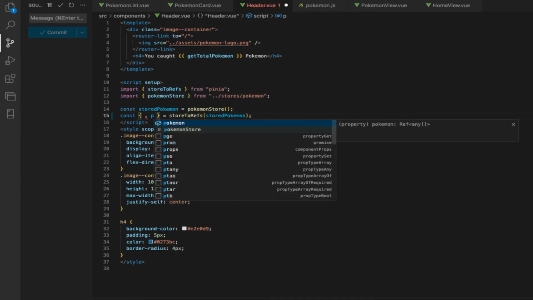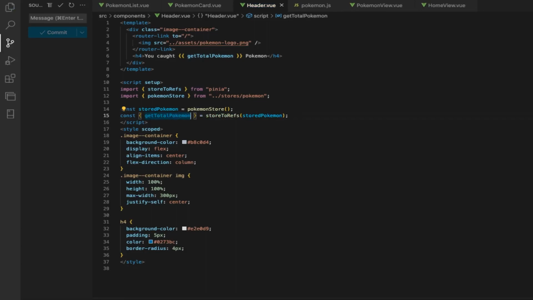I think I can also destructure my Pokemon as well. So that's the list of Pokemon, and then my Pokemon, which is all my Pokemon. That just allows you to type in getTotalPokemon rather than store.getTotalPokemon. So this would still work the exact same if I had it like that, but it just makes the template cleaner up the top here.